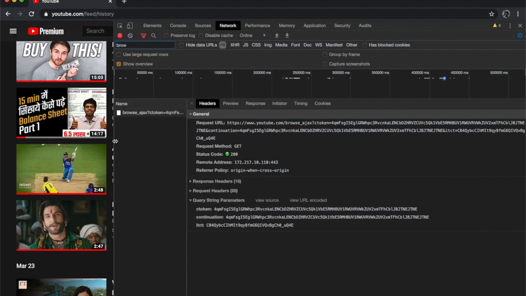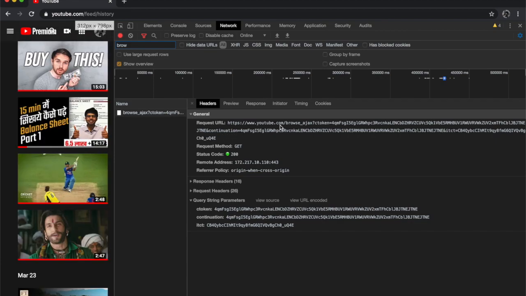it looks like browse Ajax has a C token, and it has a continuation, and it has ITCL. Previously YouTube passed around actual parameters which you can recognize, but I think this is a one-time signing token, which YouTube can recognize is actually coming from me, like my unique identifier.